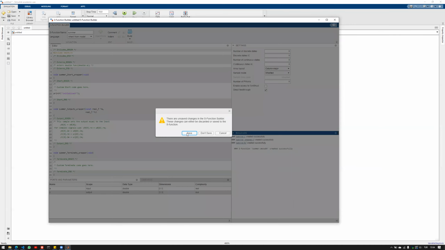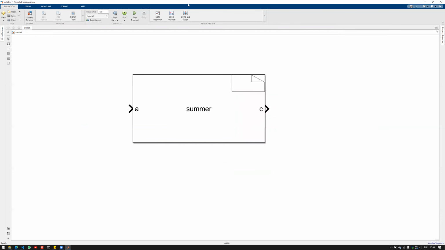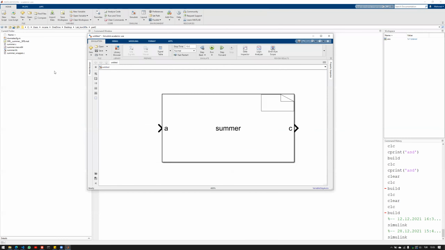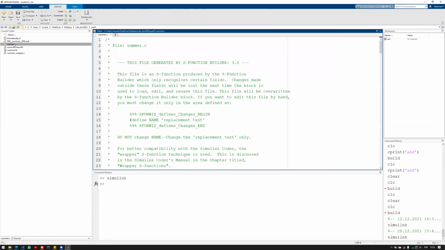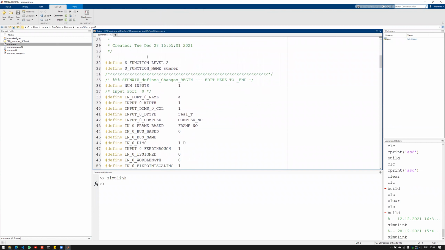So if I close this, I save it. Now it is called summer, and it has some extra files here. You can see that there's a mat file. I don't know what the internals are. There's an rtwmake config file, which is also not really that important for us. But we have a C file here. If I click it, I can see that this is automatically generated, and it has quite a lot in it.